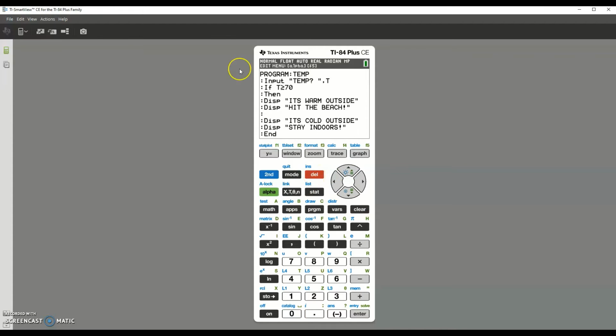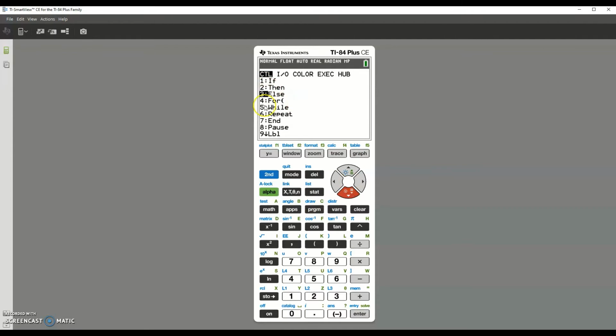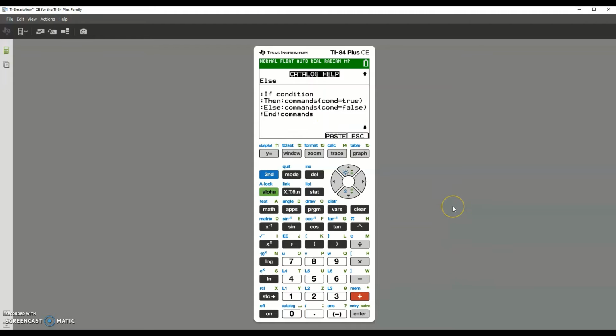And then delete 2 of the 3 empty lines. Then let's enter the control menu, and then arrow key down to the else command, the else statement. Now let's enter the catalog, and then we can see that after an if-then statement, an else statement will execute its attributed commands if the original if condition is false. In other words, if the opposite condition is true.